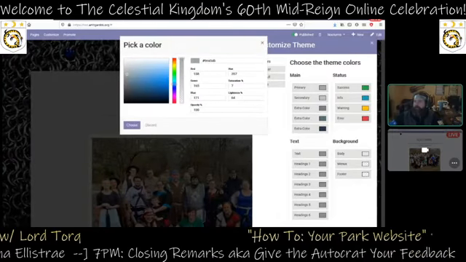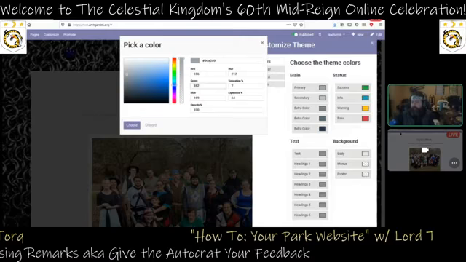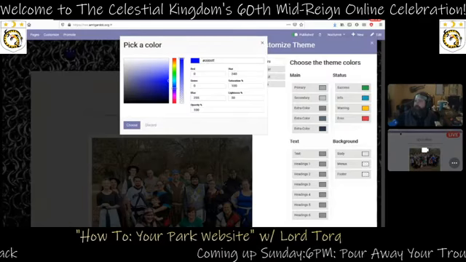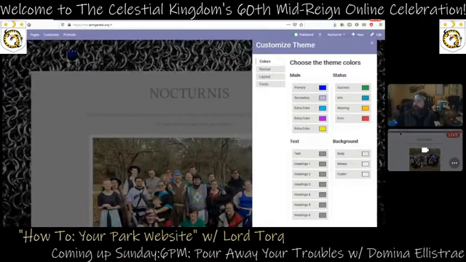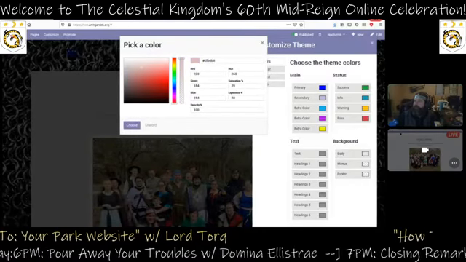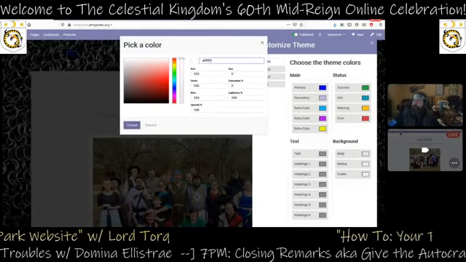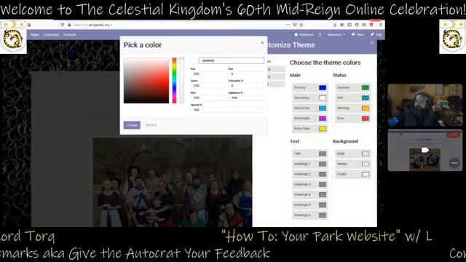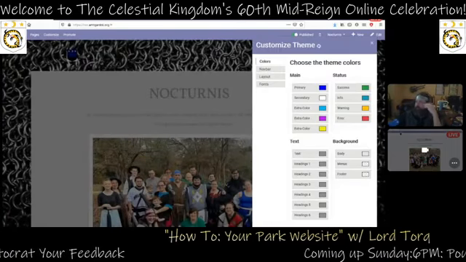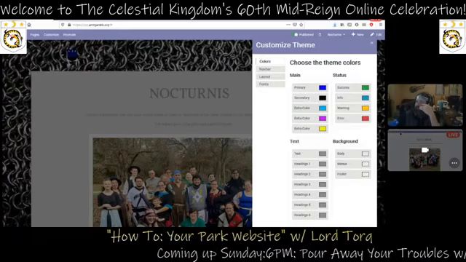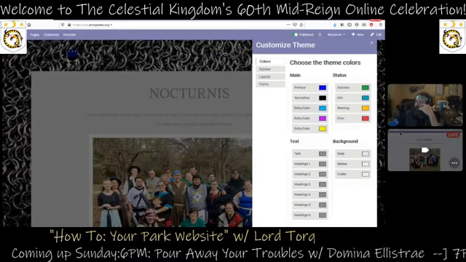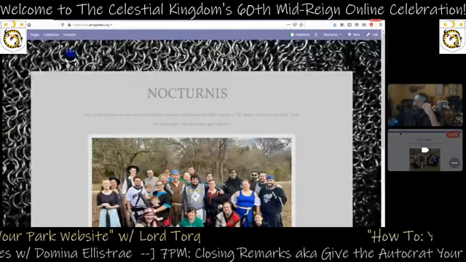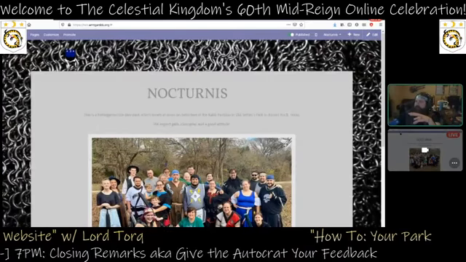Primary color, let's say that Nocturnus is blue and black, which I'm a little colorblind, so I am going to cheat and type in the colors. That's our primary color. Our secondary color is black. For others who are color challenged, if you're having trouble seeing this, you can probably get a list of these hex codes that you're seeing and all the saturation numbers that you see me changing, listed out with words of this is blue, this is purple, this is whatever color, and you can put that in there. All right, so that is the primary colors that have changed.